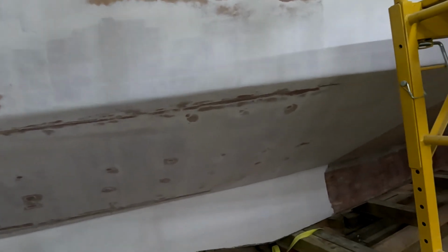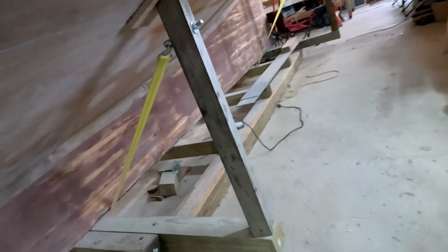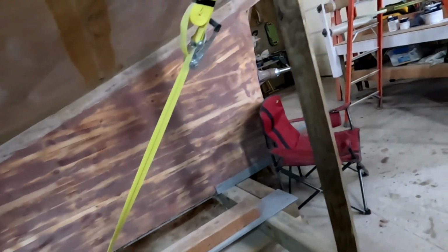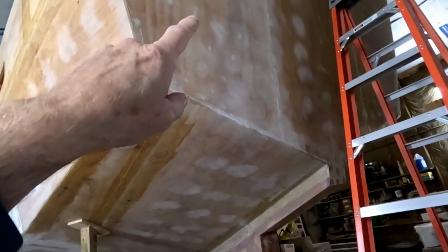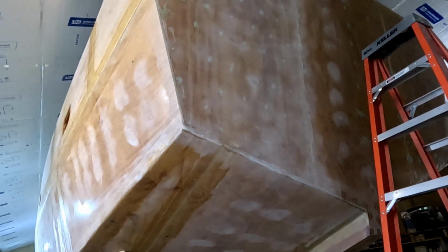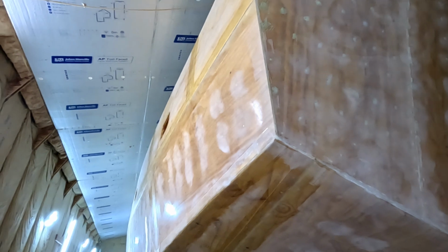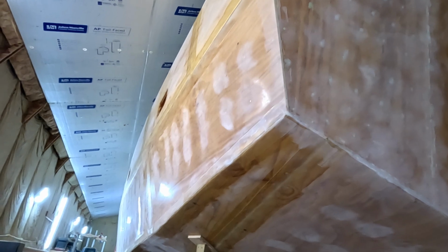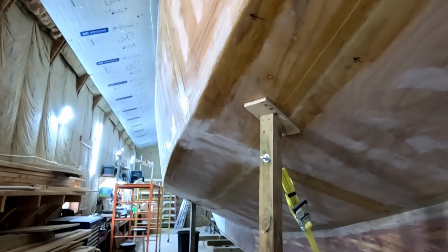And Little John now, in my absence while I've been gone, has been working on a couple of things. Sanding down here, of course, getting more of this stuff ready for finishing. And then he's been working on all these screw holes back here, getting them filled, and started sanding those. He's also been filling screw holes on the deck, which is a little easier to do. You're crawling around on your hands and knees, which isn't fun, but it's a little easier to work and sand up there than it is underneath the boat. So he's been working on that.